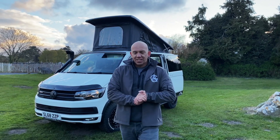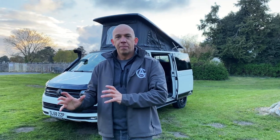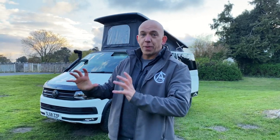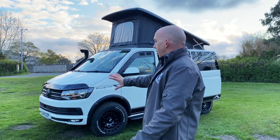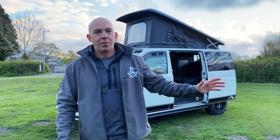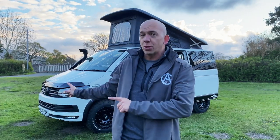So that is it guys — a very quick and very brief overview of this van. The sun is going down on me here, but I think you've got the gist of it. This van is a go-anywhere, do-anything van. It's got that massive off-grid capability — the AG Leisure special off-grid capability — built into a permanent four-wheel drive vehicle. I cannot wait to see who the lucky winner of this van is. If you haven't got your ticket, I would urge you to go and get it now because I've got a feeling this one is going to sell out. Good luck to you all and I'll catch you soon.